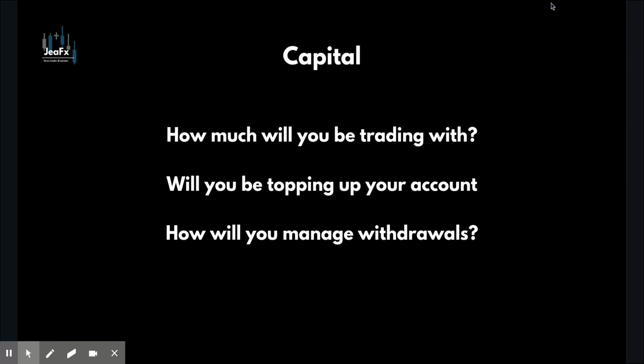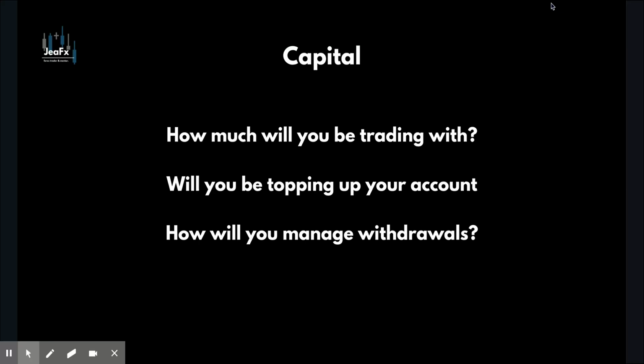So one of the first things we will outline in the trading plan, as we mentioned early in this chapter, is the capital, right? This is the first starting plan. Just as if you were making a business plan, you would put together your assets, your capital. That's what we want to do here. How much are you going to be trading with? Are you trading with $100? Are you trading with $1,000? Are you trading with $10,000?